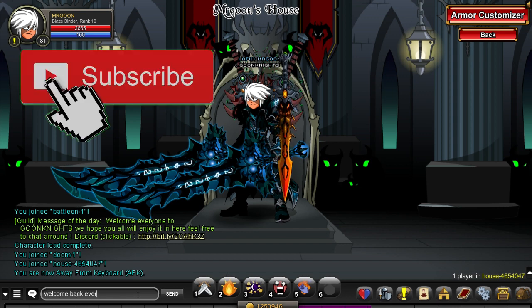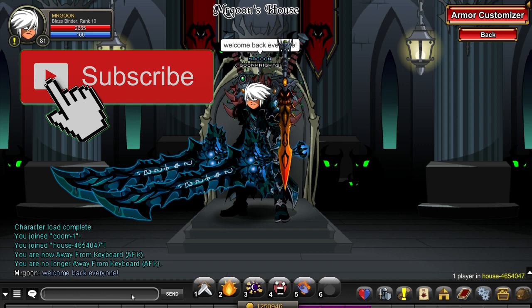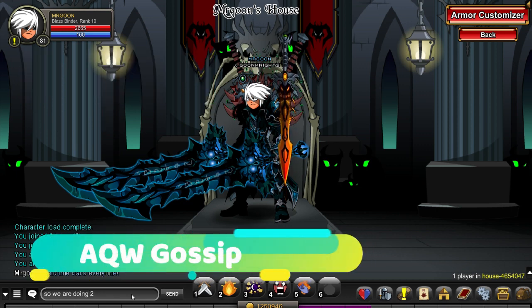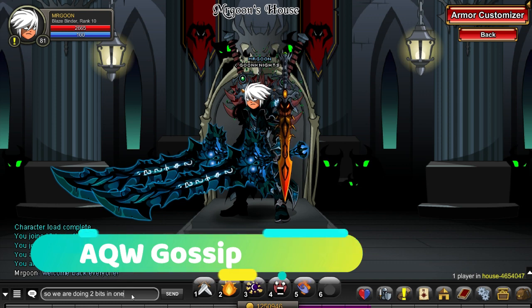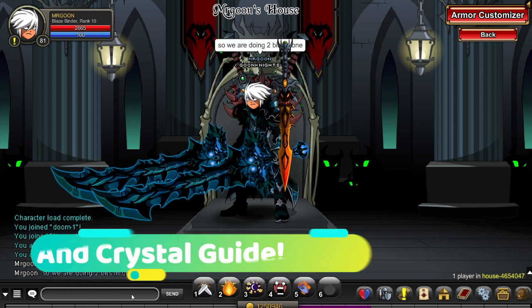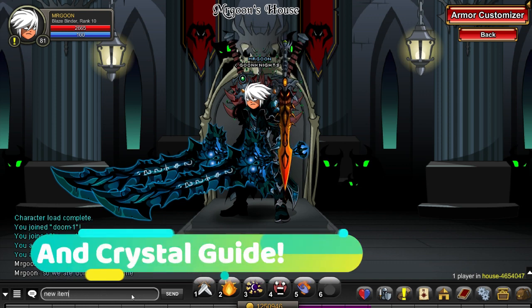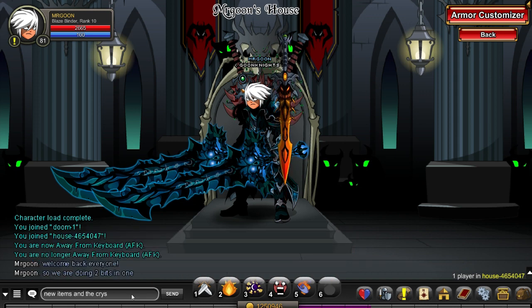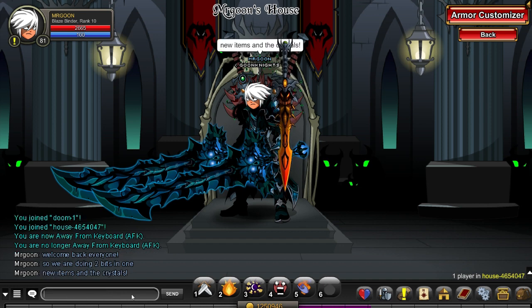So we are here today to do the Adventure Quest Worlds Gossip, and I'm also going to be covering a guide for how you can get the 6 crystals that have been added into the game recently. But we're going to start off with the new sets because we have got some nice new items coming. Some of them are confirmed, some of them not as confirmed, but of course I will tell you that as and when we get to it. If you are here for the crystals though, please do feel free to skip on through. But otherwise, let's get into this.